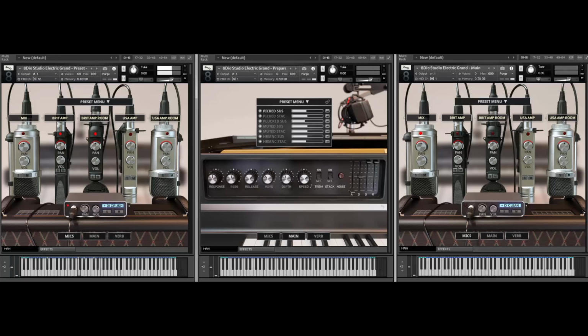Let me play another example with the same patch here, but this time I'm also gonna add a little bit of the staccato. I have a different patch playing a MIDI file here, playing the staccatos. You're gonna hear them very clearly, these very, very short notes, and then I'm gonna solo a little bit with the sustains on top of that. And the staccatos have some delay on them as well.